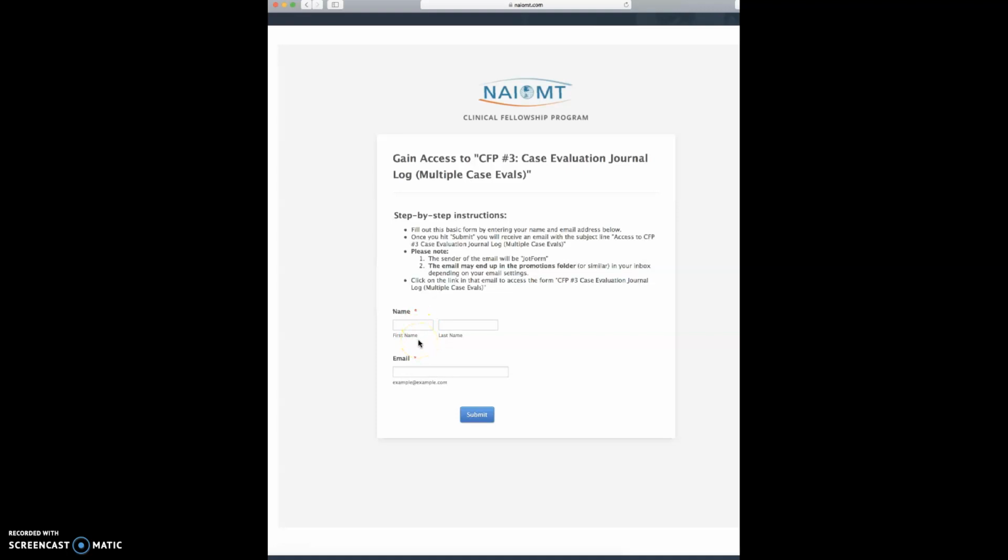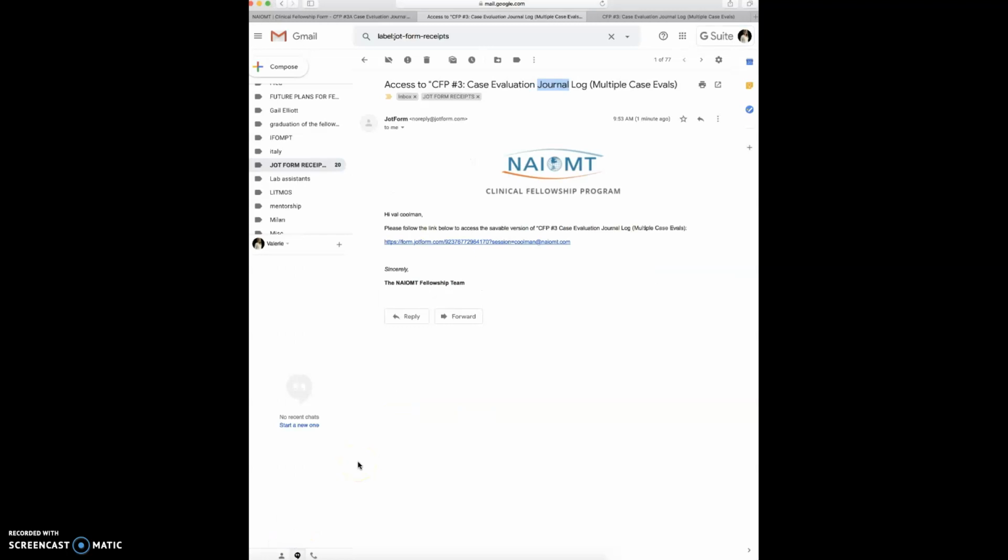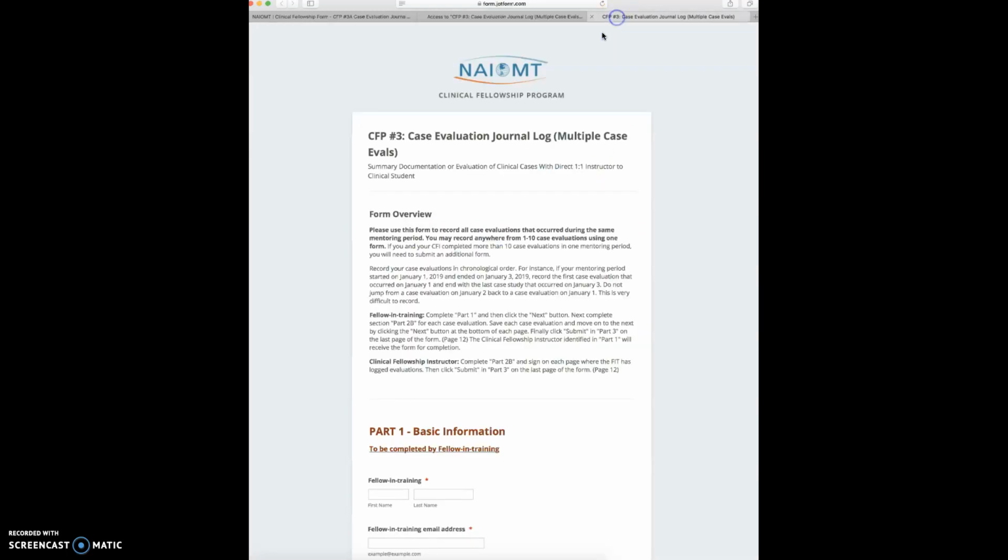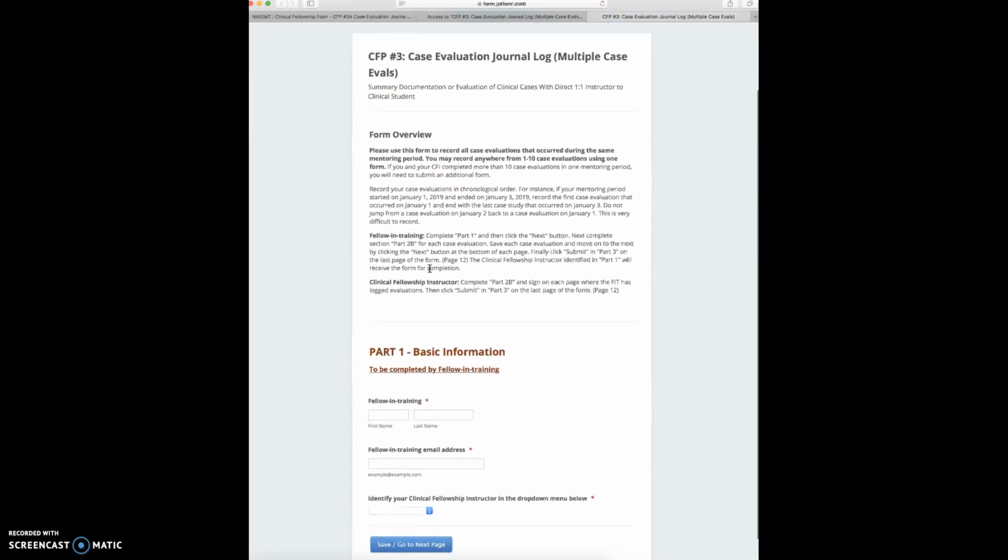Once you've submitted that, you will receive an email that includes a link to the savable version of the form. Once you open your email, it will look like this, and you'll click on that link. When you click on that link, it will take you to this case evaluation journal log, multiple case evals.